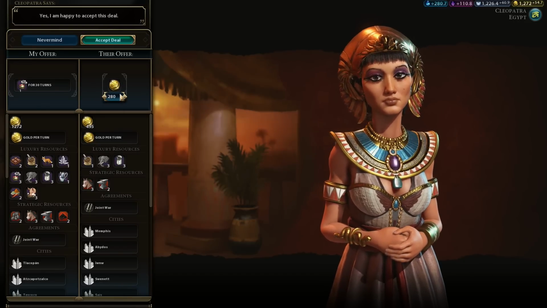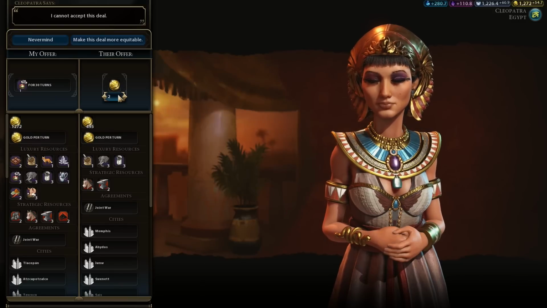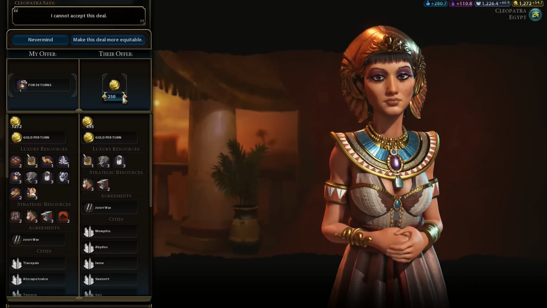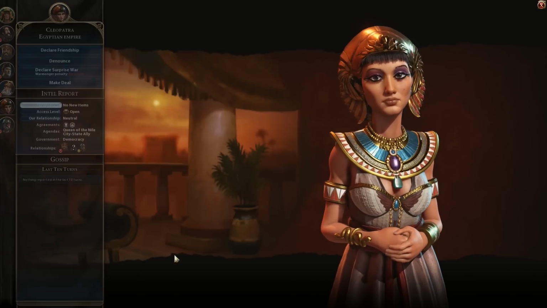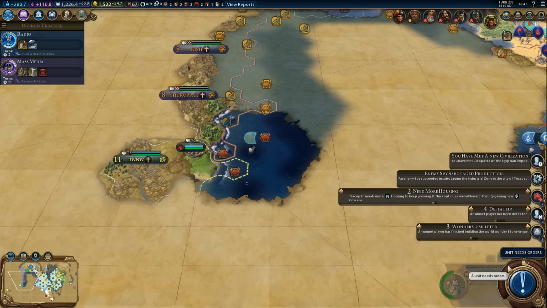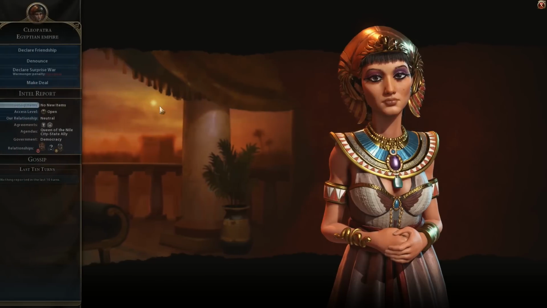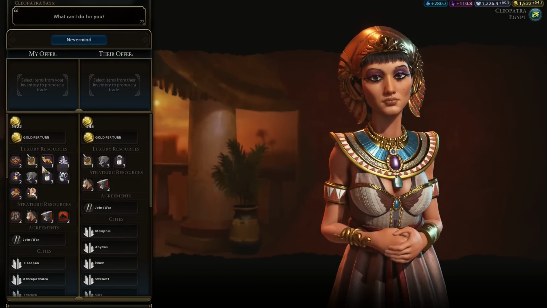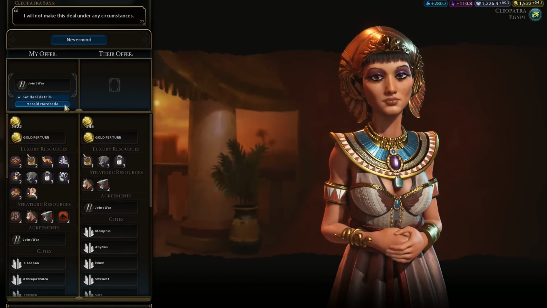What about 280? No. 265? No. Okay, 250 exactly. Works for me. Enjoy your incense. Alright. Oh, could we get her to declare war on Sumeria? That would be nice. Let's find out.